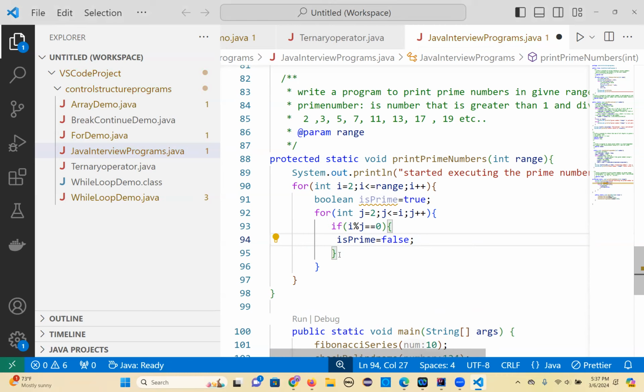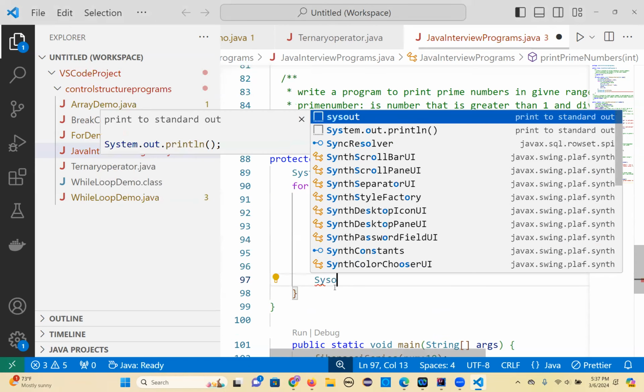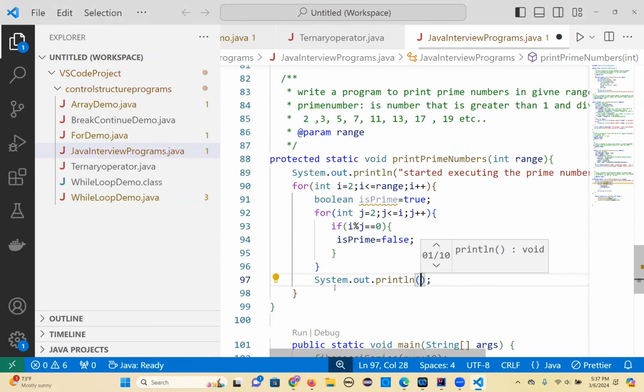So then you can print that i value. Maybe we can just print i. So then i is going to be, if it is not false, right? If it is not false here, so it's true, which means that i is the prime number.